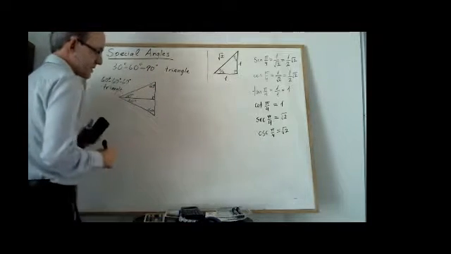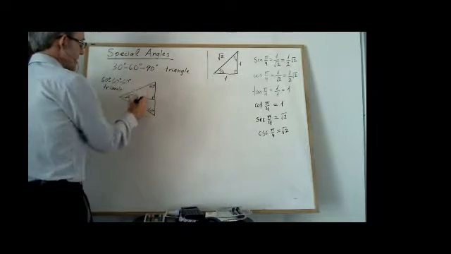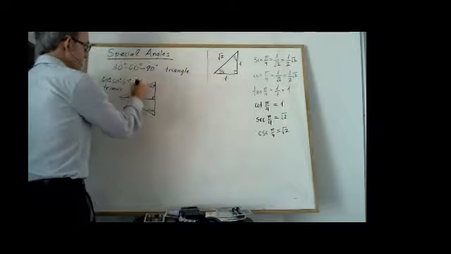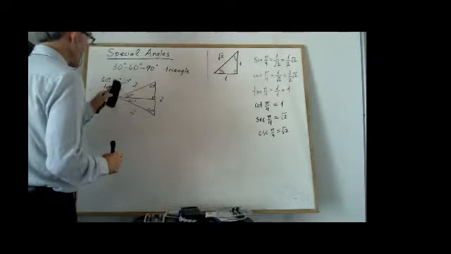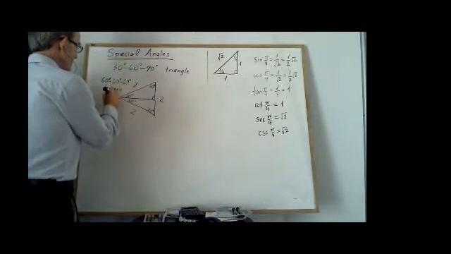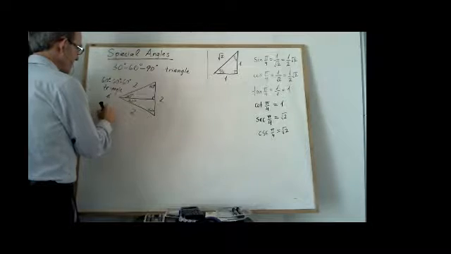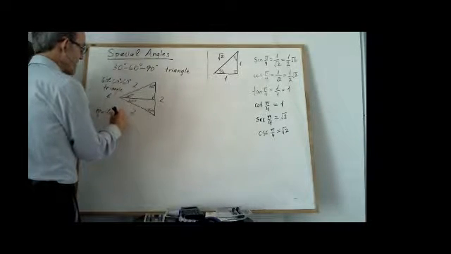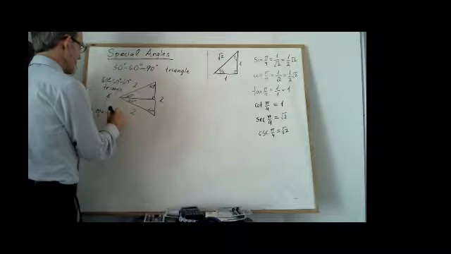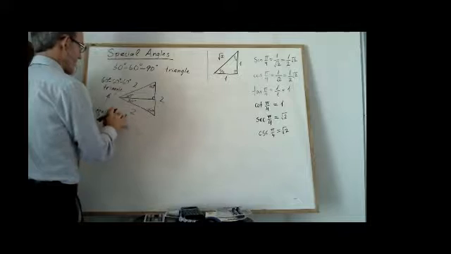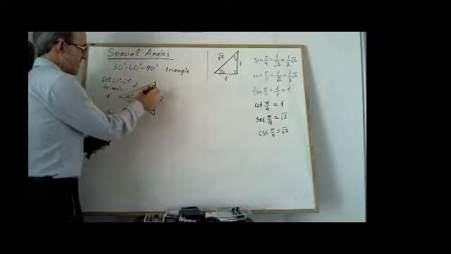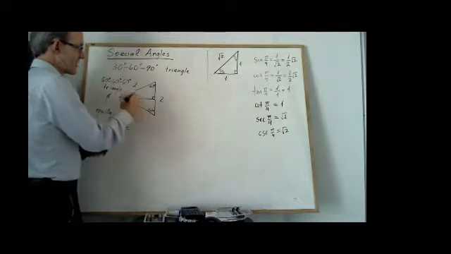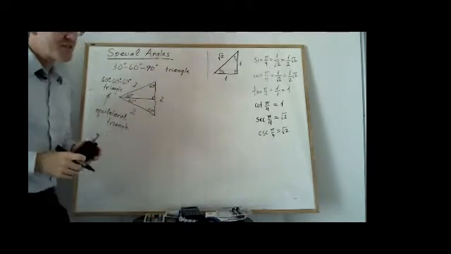Now let's pick a particular side for this starting triangle. So we'll pick 2 for the side length of the 60-60-60 triangle. This starting triangle is called an equilateral triangle because all the sides are the same and all the angles are the same. But when I divide it by 2, it's neither equilateral nor isosceles. It's called a scalene triangle.